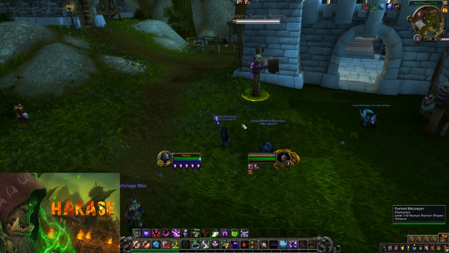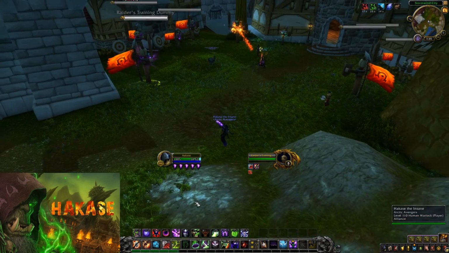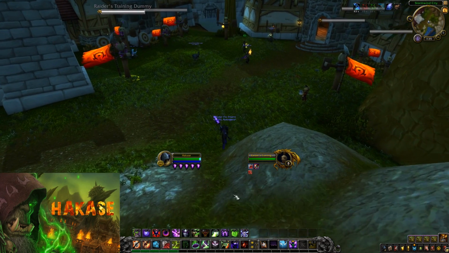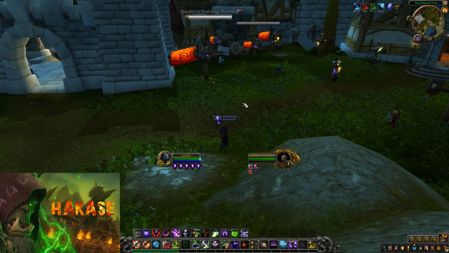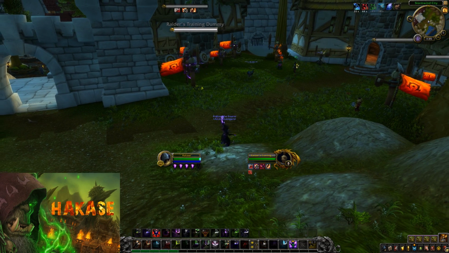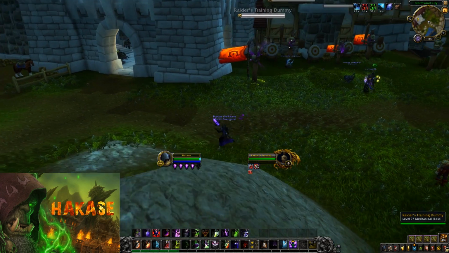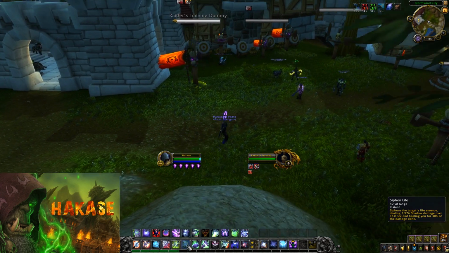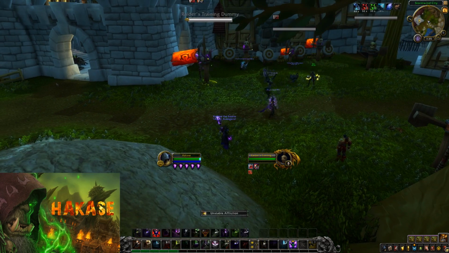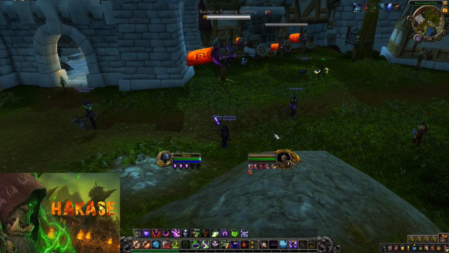The other important reason to keep Agony up is because it actually is your only soul shard generator outside of Drained Soul. And if you don't take Drained Soul, then it's your only one. So it's the thing that allows you to use your hardest hitting ability, Unstable Affliction, by giving you those shards. So essentially the idea is you want to keep your dots up, and you want to also keep up Siphon Life if you have it, and you want to use your Unstable Afflictions to do more damage.